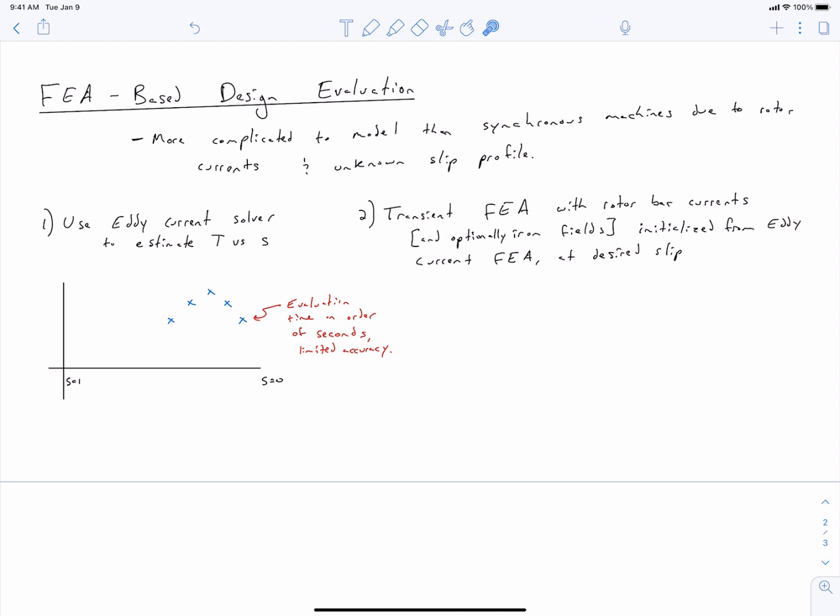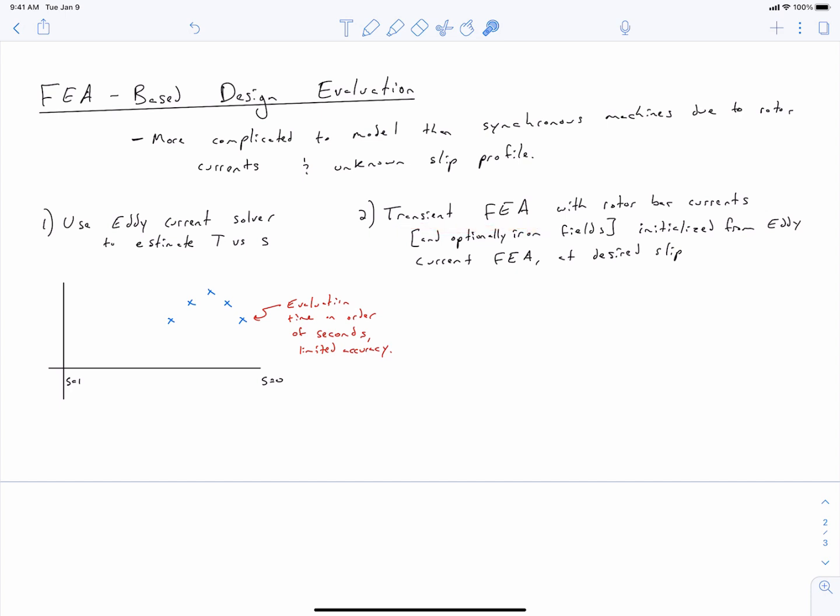So at any rate, by doing this eddy current solver and initializing your transient solve with values that approximate the steady state values, you're able to expedite your transient FEA. And you can take other steps to try to expedite the transient FEA as well, such as using different time step sizes. So for example, you could use a very large time step size for one rotor revolution just to help the solver get to, again, steady state, and then switch to a very fine time step size for collecting all of your loss calculations.